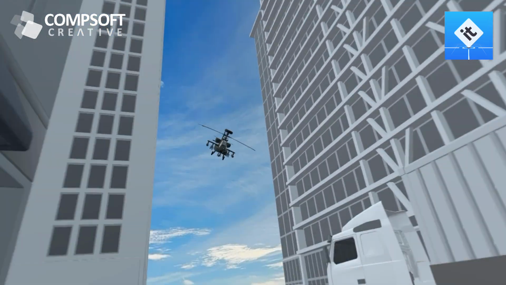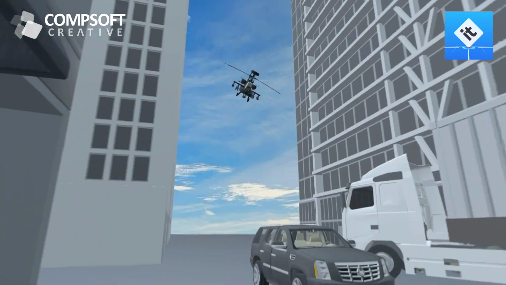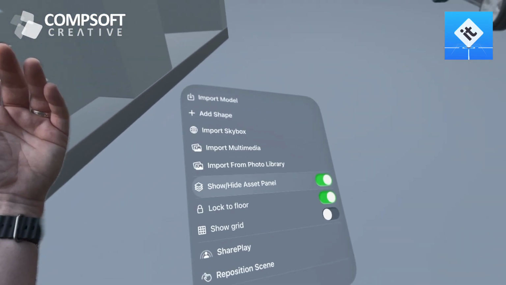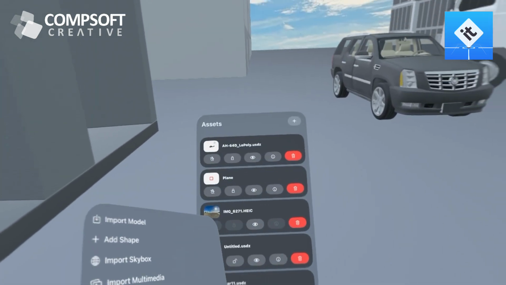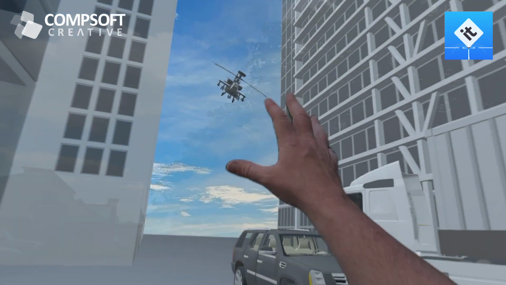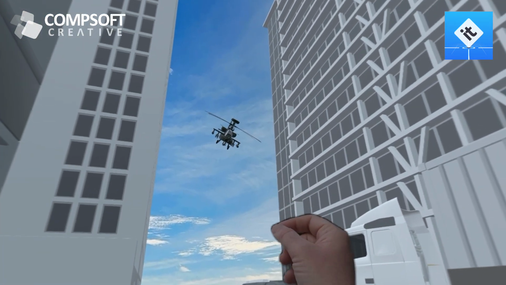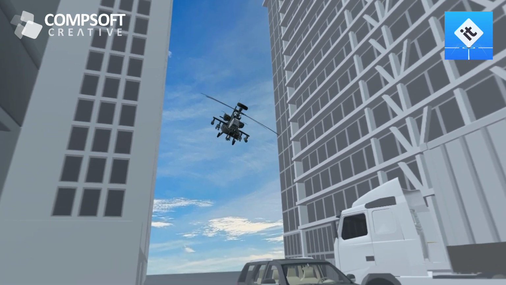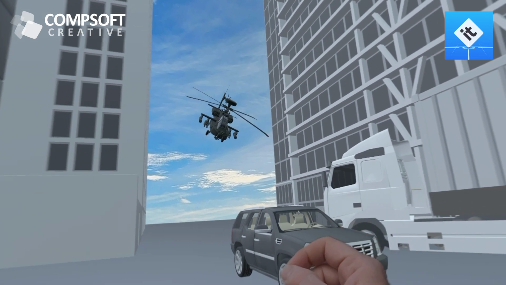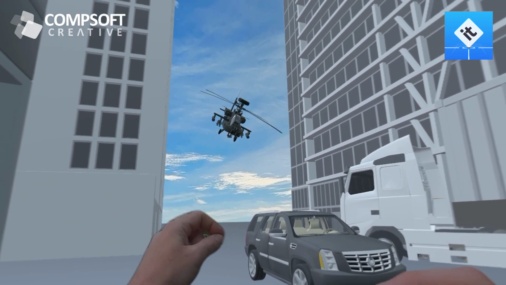And I think that Apache is too far away. It's too far away, it's too small, it doesn't have the impact, at least for the still. So I'm going to go ahead and re-show the asset panel. Okay. Right now the Apache is frozen, so it won't respond to interaction, but I'm going to turn that on. So I'm going to bring it down a bit. Let's see, I want to see if I can rotate it, but it won't, there we go, yeah, perfect.